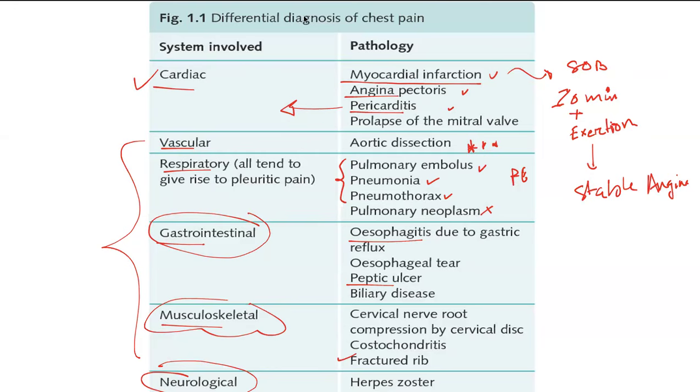About pericarditis, pericarditis has some different presentation. Patient with pericarditis, they will come to you with a sharp, stabbing kind of chest pain. Pain can be felt in the central chest or in the left side of the chest. But they have a classic presentation that the pain gets worse with deep breath, so inspiration. Okay? And pain also gets worse when they lie down. So lying down and inspiration will make it worse, and pain will get better when they lean forward. And definitely there will be no radiation of the pain to the neck, jaw, or arm like MI.